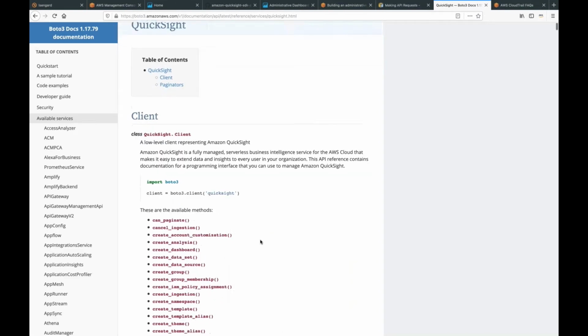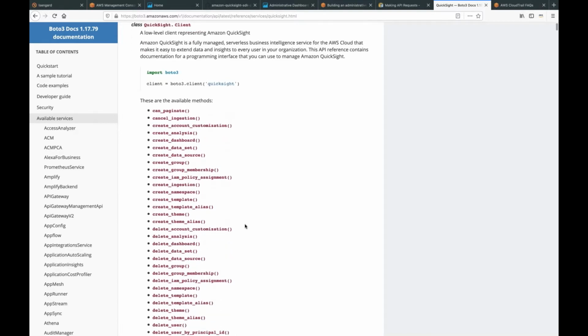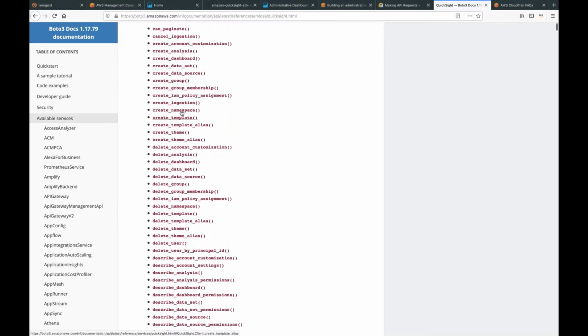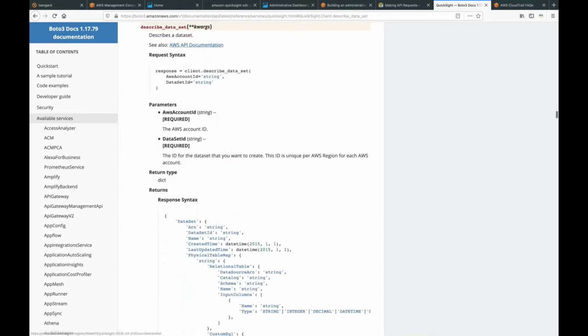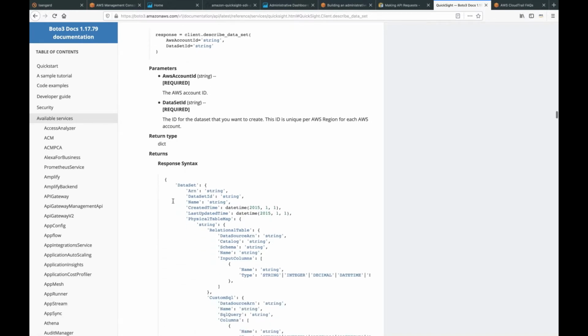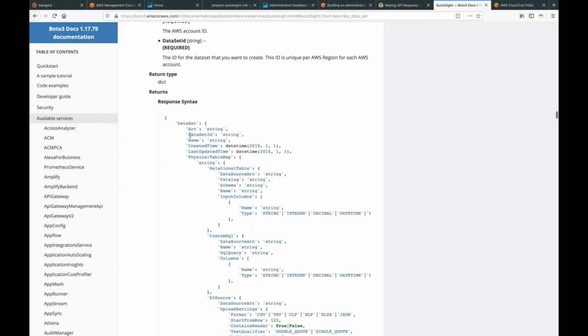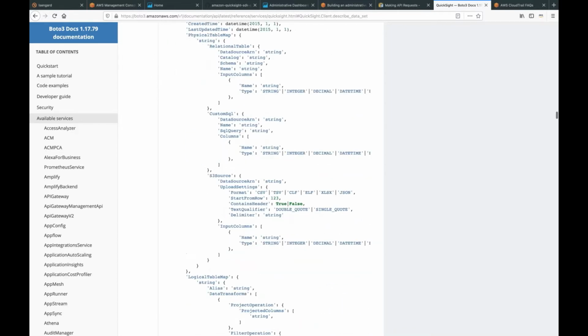Furthermore, you can create a Lambda function or Glue Python snippets if you need longer than 15 minutes. Then you can import Boto3, and then you can call those APIs to get the information. For example, if you call the API describe datasets, then you will get the response in a JSON string to provide you the ARN, dataset ID, name, and the physical table mapping information.